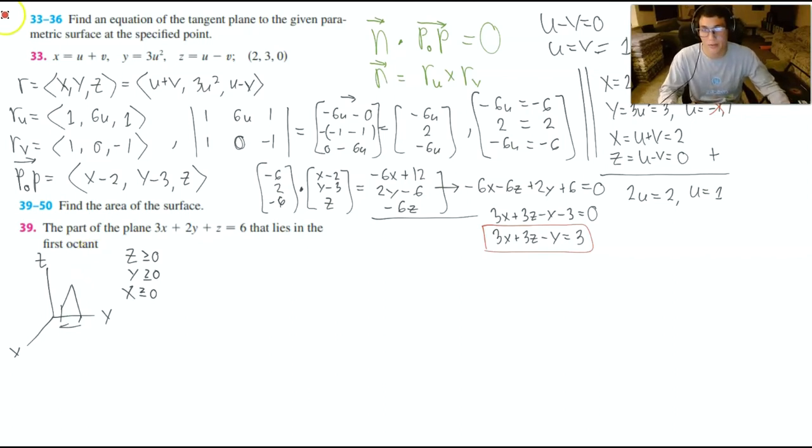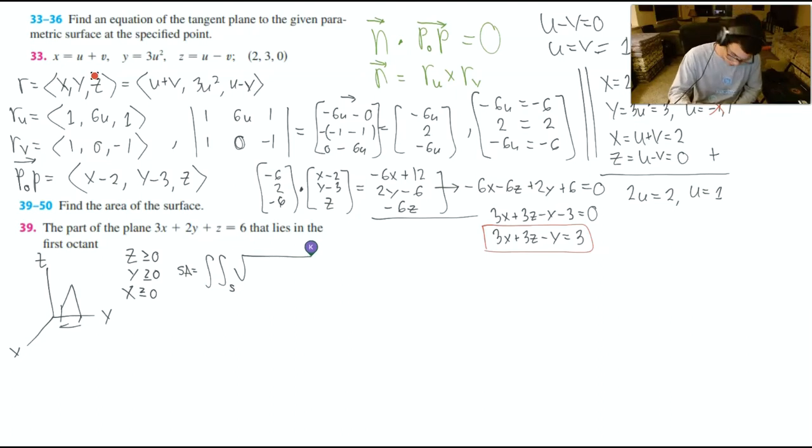Okay, and we need the formula for this, so I'm going to get the formula. I searched up the formula real quick because I can't remember everything. The formula for surface area would be the double integral over the surface, and specifically, it's going to be the square root of 1 plus z with respect to x squared, plus z with respect to y squared, and then dA, of course. So this is the formula we're going to use. Just want to make sure I have it right. So I do have it right.